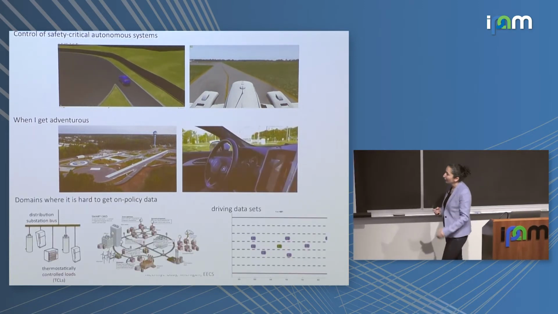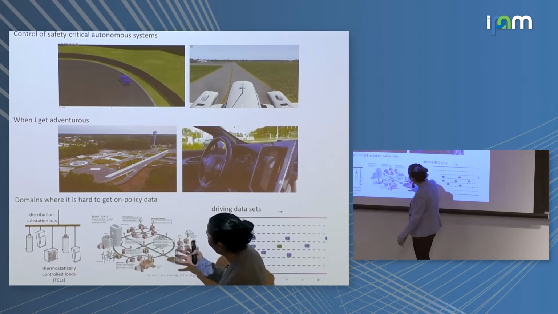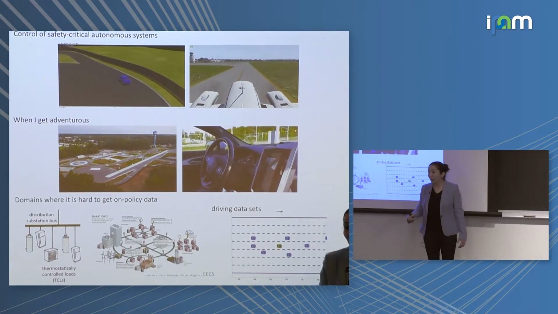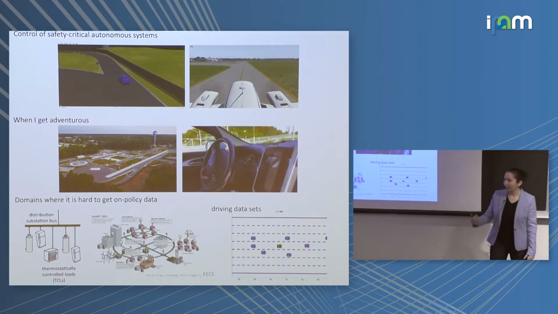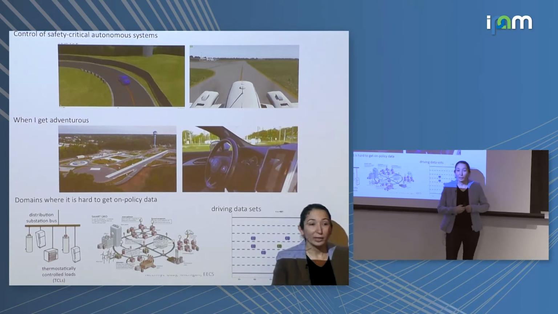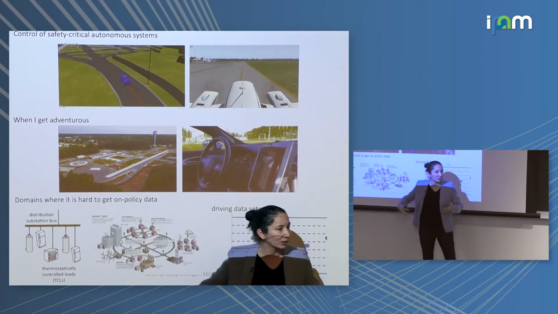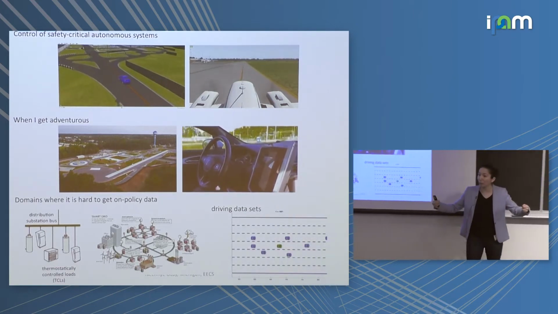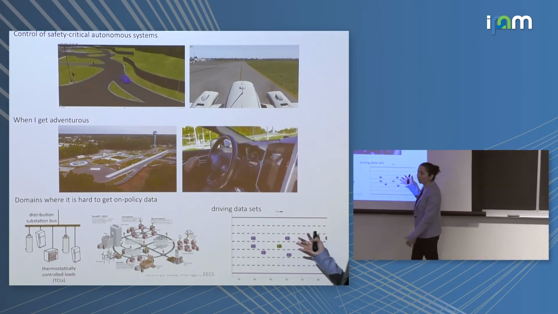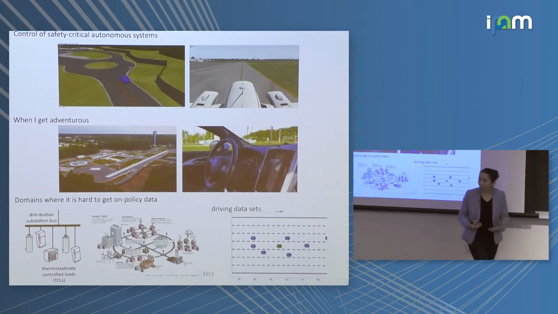And one other thing, I also collaborate with domain experts in different domains where we have tons and tons of data. But these are not simulation data. For example, in the context of smart grid, you have data corresponding to behaviors of thermostatically controlled loads, on-off switches of certain devices. And these devices can be used for demand response if you can control them. Or in the context of driving, you have people driving on the road, and you have data from that.